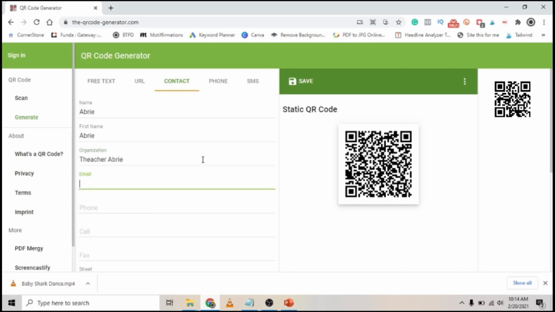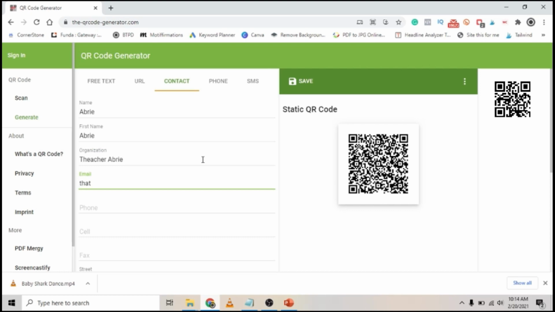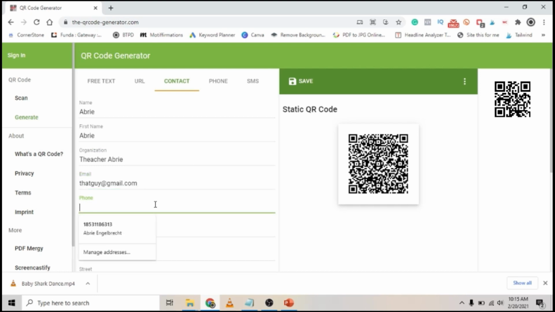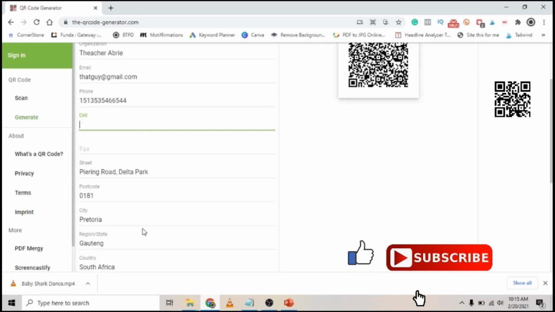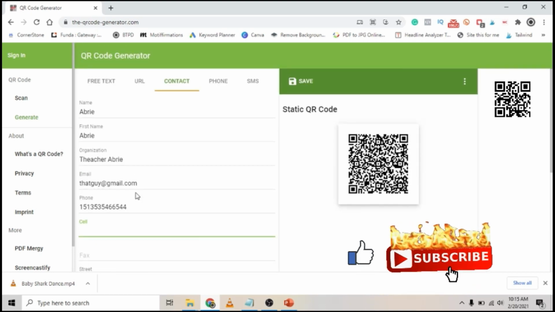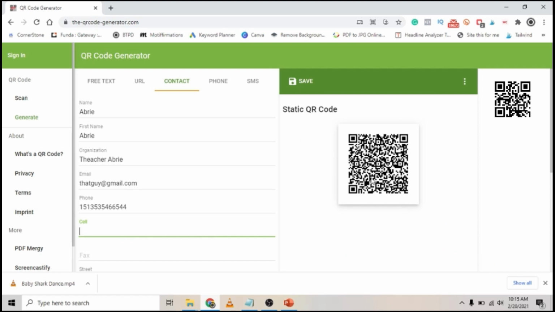And my email is that guy at Google at gmail.com. And then my telephone number. Anyway, what this does is this creates a QR code.